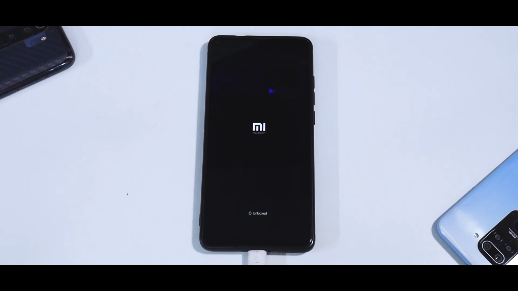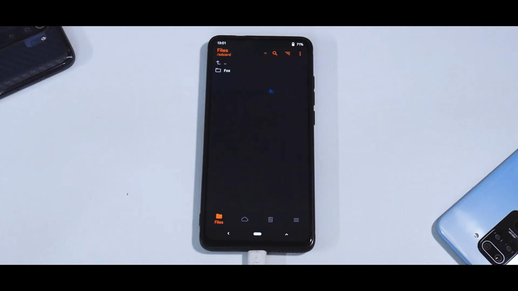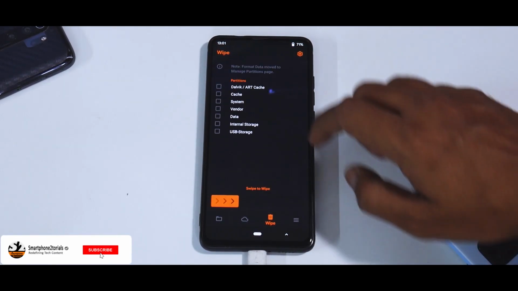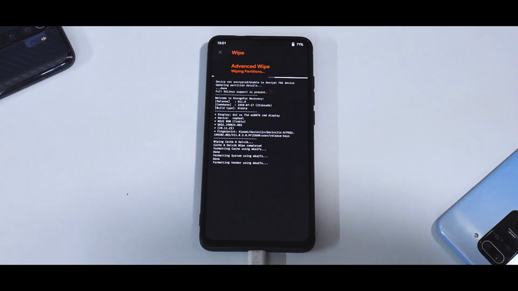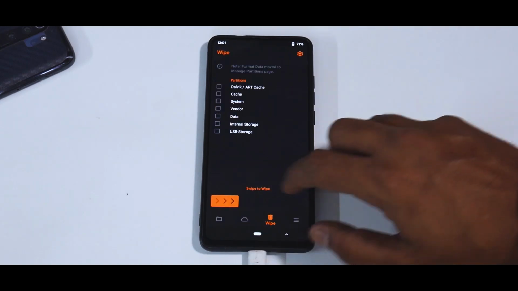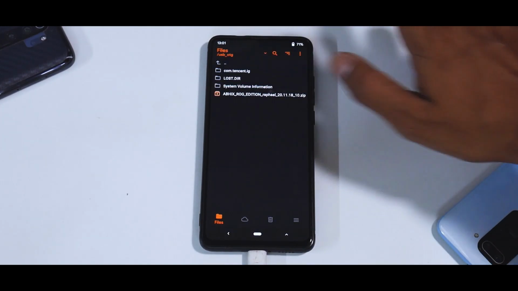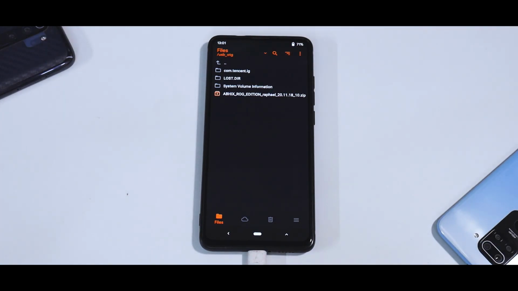And once it boots back into Orange Fox or whatever TWRP you're using, as always we will wipe everything and we will flash the ROM. Alright, now go to wipe, Dalvik cache, system, vendor, data and internal storage. Now the reason this time it is okay to wipe the vendor is because we are using a MIUI based ROM. Now let's go here and select our OTG pen drive. This is the ROG edition. Now this is 20.11.18, that is one version prior to the latest Xiaomi.eu, but these are beta updates, these are weekly updates, so a week's difference doesn't really make a lot of difference to the performance and other things.